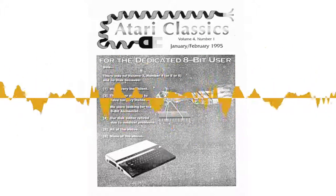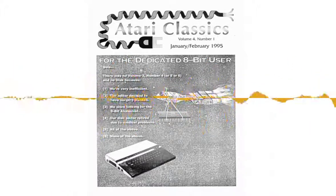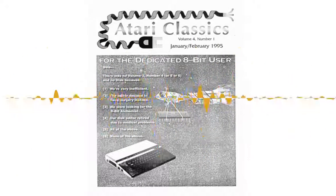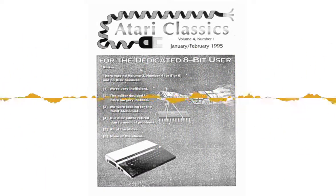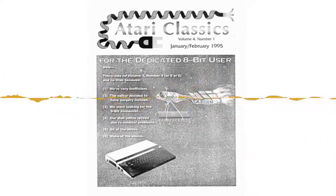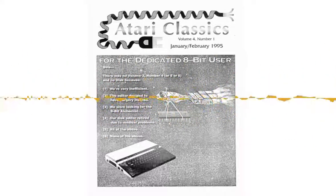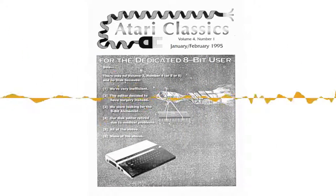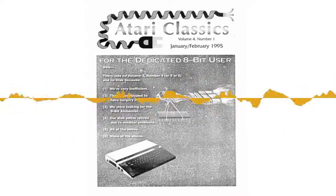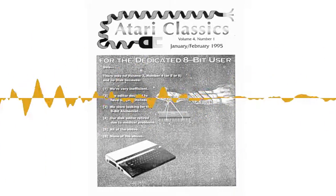One of the things I see a lot is, my 800XL, when I turn it on, it goes fuzzy, and how do I fix it? And the answer to that question is good luck. If you don't have a machine to swap all the parts out of, and you don't have a scope, and you don't have this, you don't have that, you may not be able to fix it because there's a lot of parts in there. But in some instances it's a known problem, and all kinds of people could tell you how to fix it.